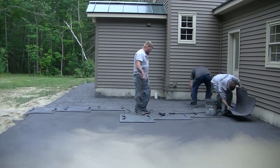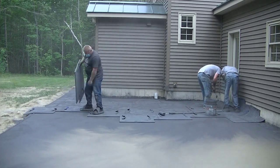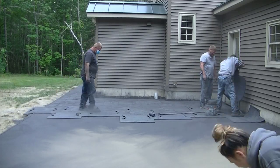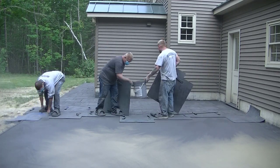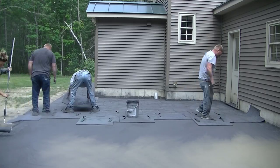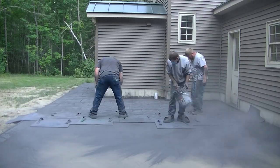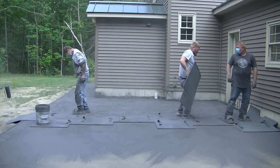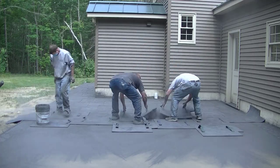Tia's over there on the edges making sure that the edges are all done good, broadcasting some release for us. There isn't really room for four people out there, at least not four people our size anyway. With three people, you can move along pretty fast on something like this. This is about an 800 square foot patio and walkway.